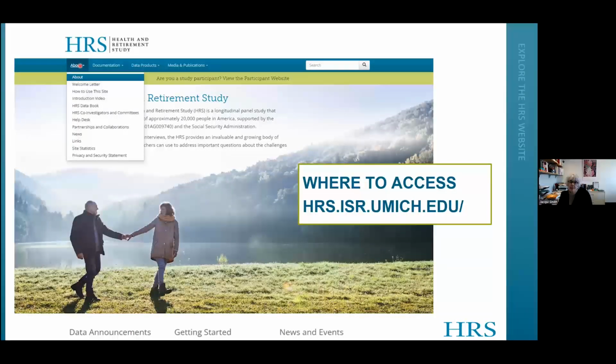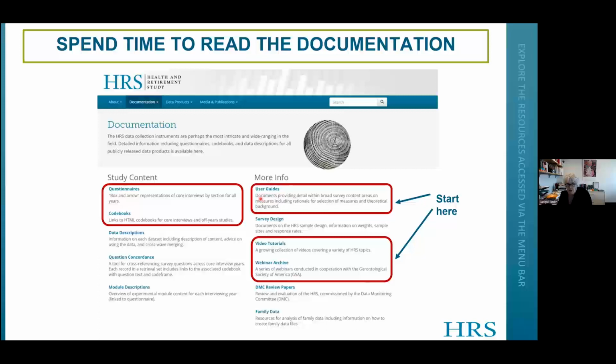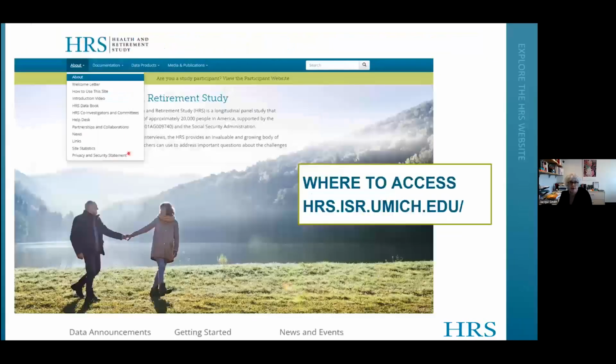So if you start with the opening site, you really need to scroll down for bits and pieces of information. Right now, it's probably going to be optimized to use on a laptop or an iPad. Lots of introductory information. And then you go from there, and I go back again. So there's this, I'm going across the menu bar, right?